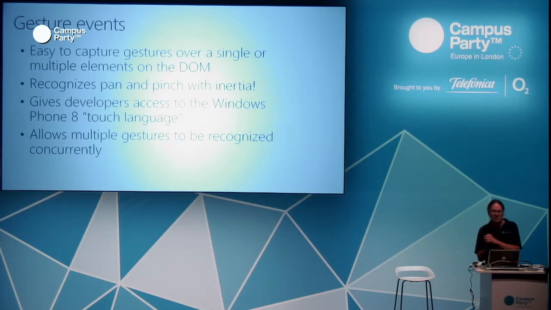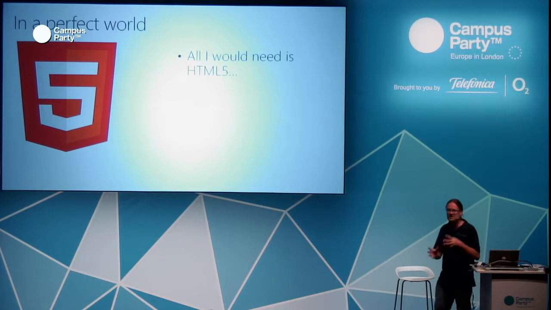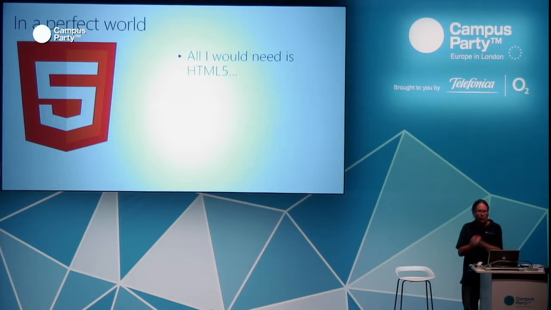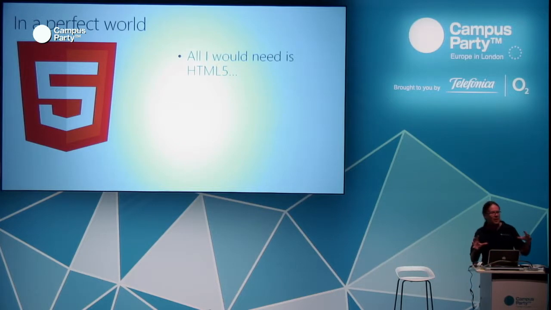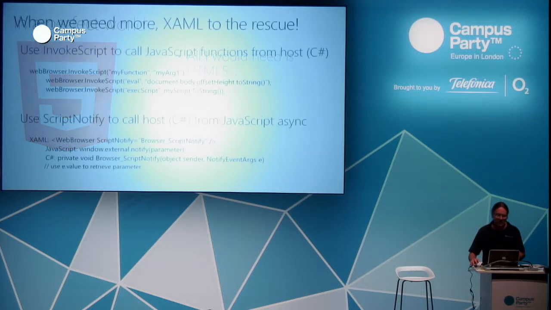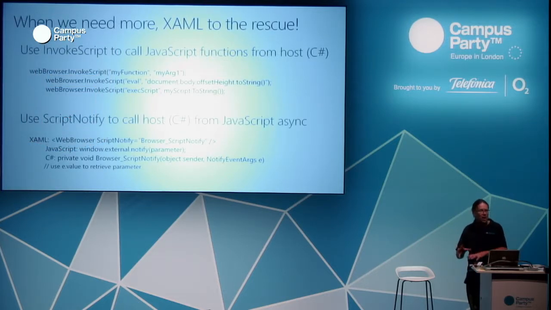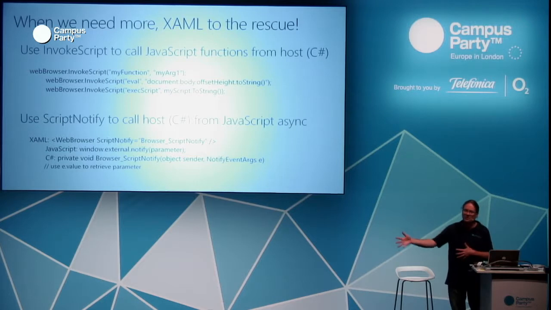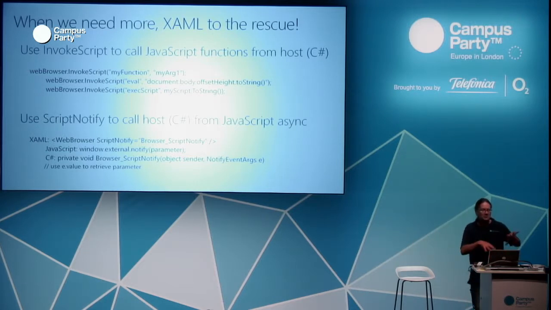Now, of course, in a perfect world, all you would need is HTML5. But HTML5, of course, on all platforms is a developing standard and doesn't actually cover all the needs you might have as an application developer. So this is where you want to call out as well and maybe combine a bit of native code with your HTML5 application. And the good news is we can do that. So you can call out from JavaScript and invoke a C# or VB function. And you can do the reverse as well. So you can have some native code, C# there, and invoke a JavaScript function running in your HTML5 page. So you can do things like save data, persistent data in files on the phone.